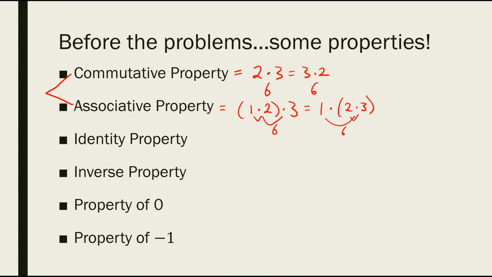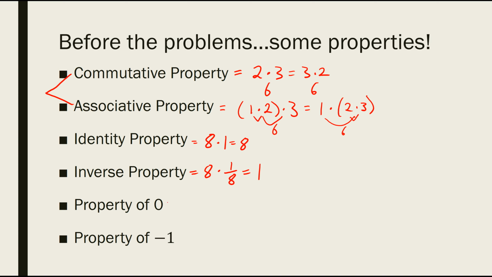Really useful. The identity property, if I multiply any number times 1, doesn't it just equal itself? So that's the identity property. That'll help us a lot. The inverse property. The inverse of, for example, 8 is its reciprocal. And by reciprocal, I mean flip the fraction. So the reciprocal of 8 over 1 is 1 over 8. And when I multiply those things, they cancel to 1. So the inverse property can help us cancel some things and not have to worry about the fraction multiplication.